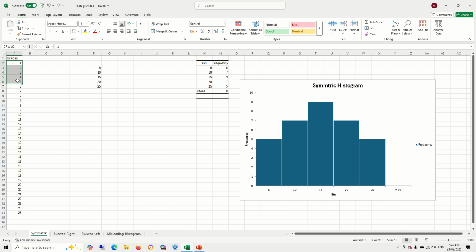We have 5 values, that's up to 5. Okay. The next one is 10. It means between 5 to 10, but it does not include 5. It starts with the next one. So let me see, 6, 7, 7, 8, 8, 9, 10. We have 7 values, which is here indicated by the frequency.